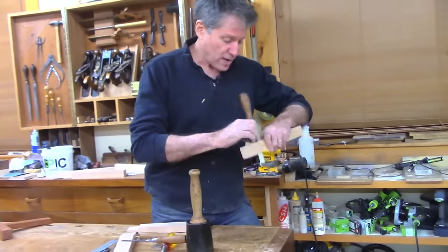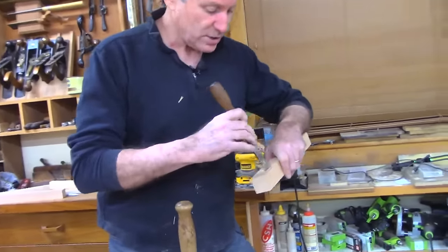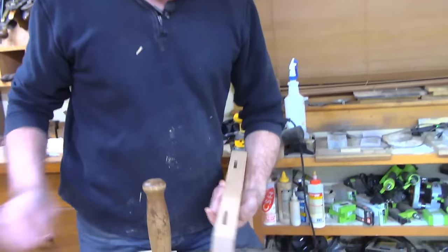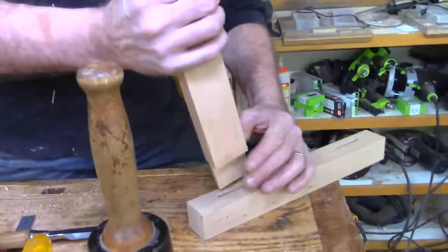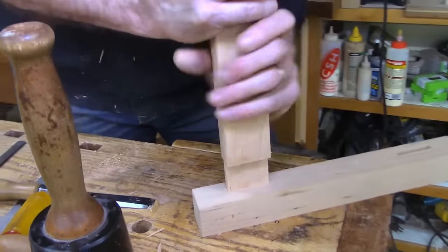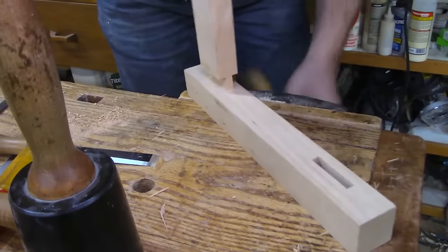So this is why I have a hollow chisel mortiser. But I wanted you to see, in case you didn't have it. Now, if you were doing this all the time, your proficiency with making these work ramps up. You know, it's not as hard after the first one.